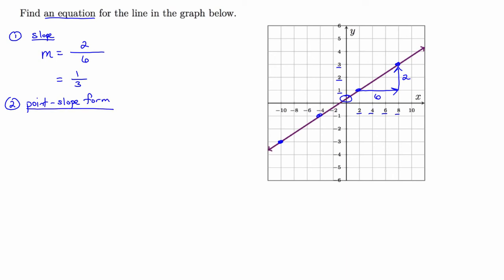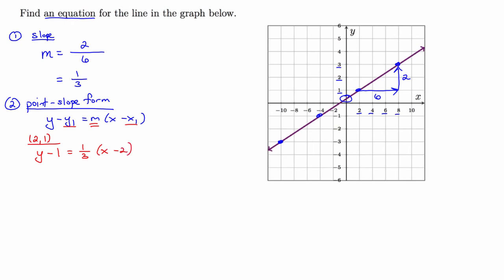We want to remind ourselves point-slope form is y minus y1 equals m times x minus x1. We've already calculated the slope by counting that out. The other thing we need to substitute into the point-slope form is one ordered pair, (x1, y1). Now we can pick any point that we know, so we could state this answer in point-slope form using the point (2, 1). If we were to do that, our equation would become y minus the y value of 1 equals the slope of 1/3 in parentheses x minus the x value of 2.